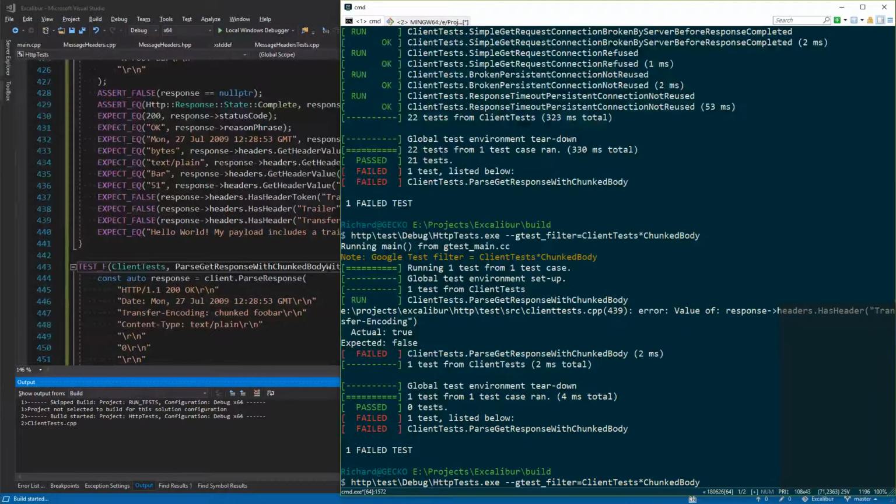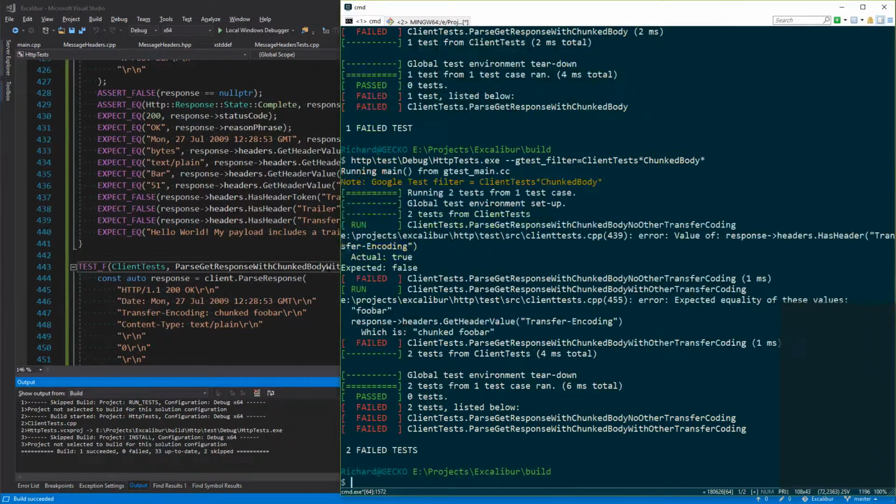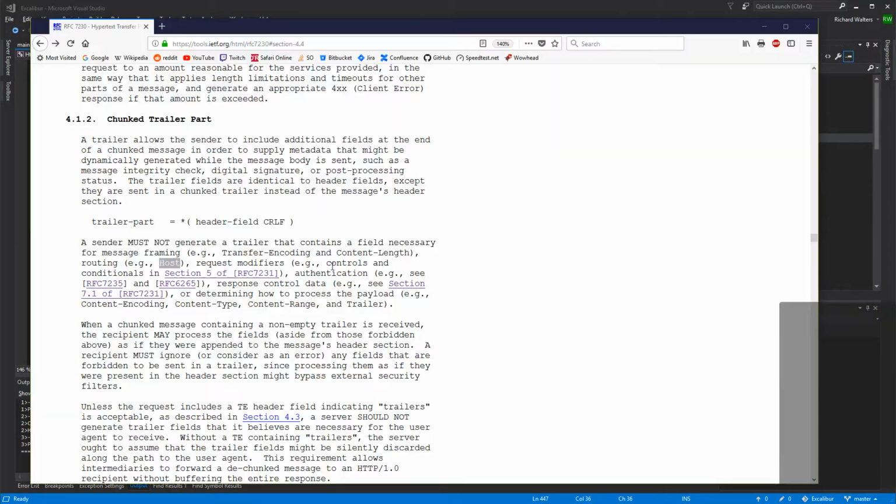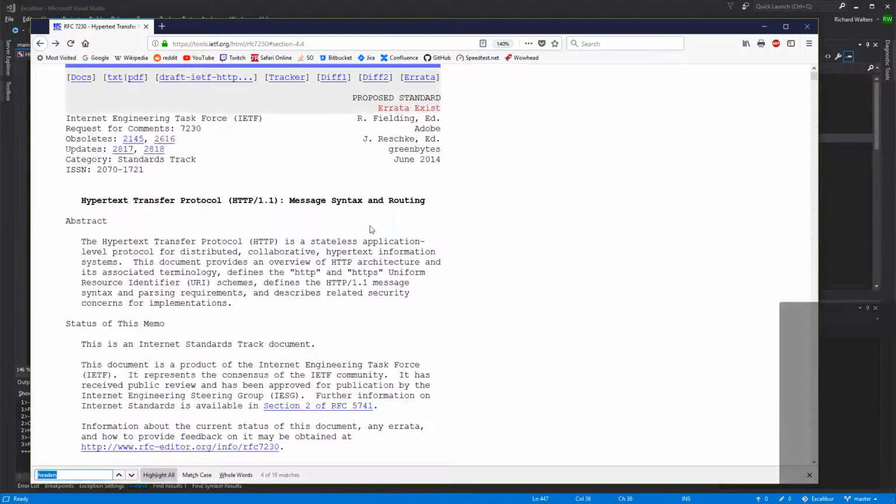All right. Oh, interesting. It left chunked in there. I wonder if it's supposed to have a comma. Let me look. That might be true.